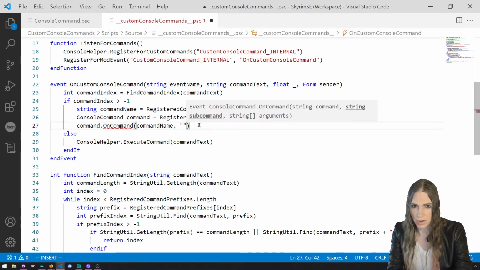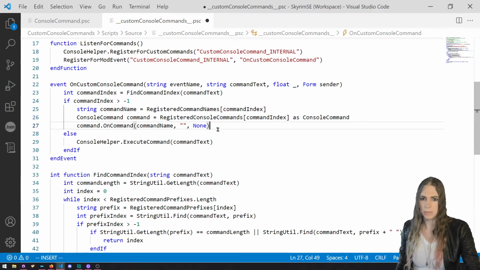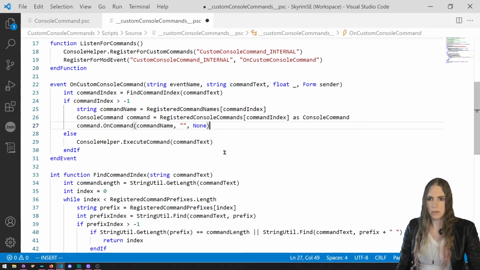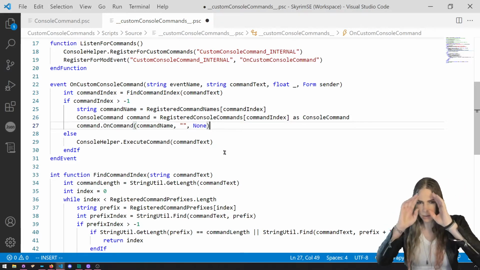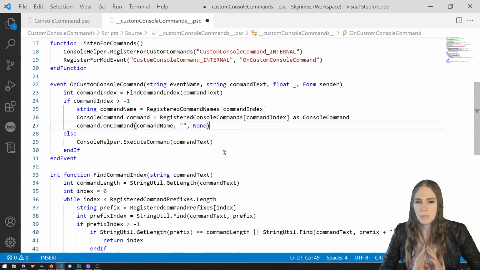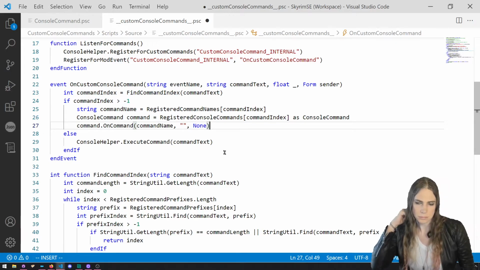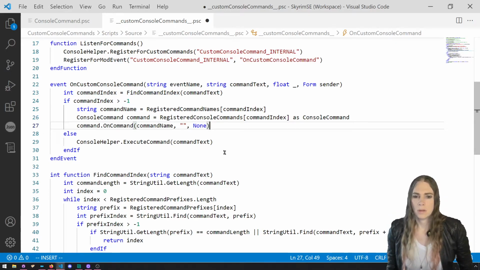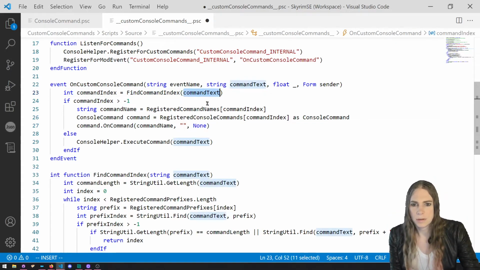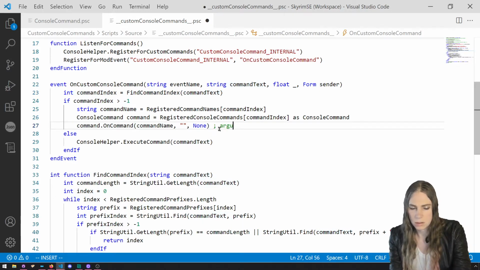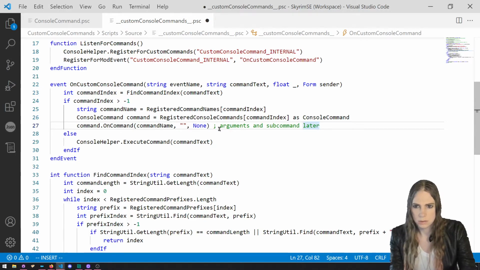Right now we just don't have one. I'm not doing that yet. And then arguments, let's just do none for right now. We'll do arguments afterwards. Arguments isn't that bad, we just extract it from this. Let's do it after we get this working.